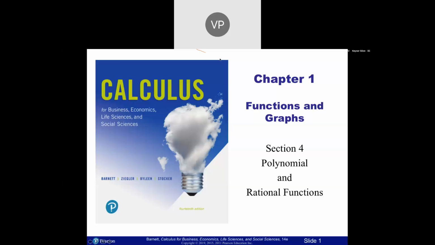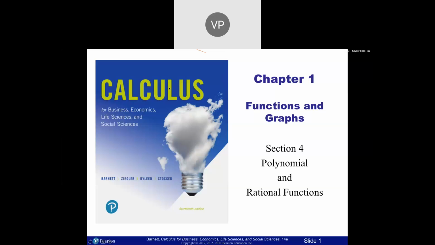Okay, so today we're going to go over section 1.4, chapter 1, section 4. There's a good amount of topics. It's going to be a heavy dose of algebra in this one, so you're going to see a lot of algebra. Really going to get into it here. So, like always, I'm going to start with a couple PowerPoint slide lecture, and then I'm going to go and do some example problems here after the fact.